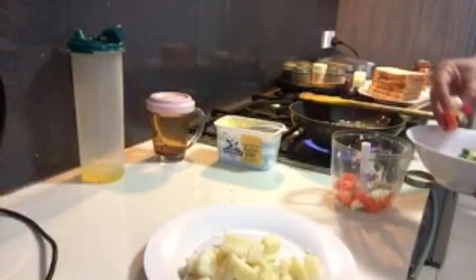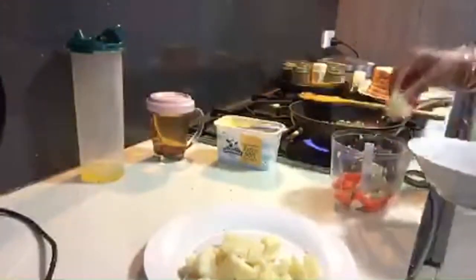Into this manual grater I will just grate roughly these cauliflower and carrot.